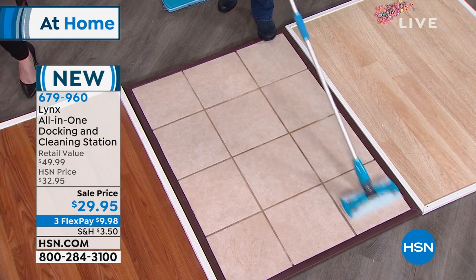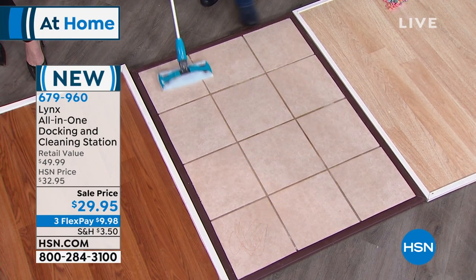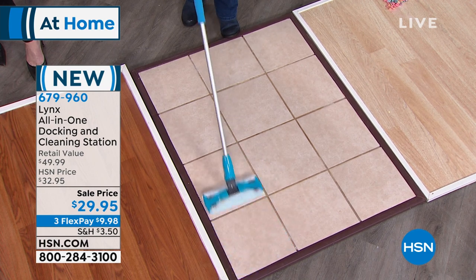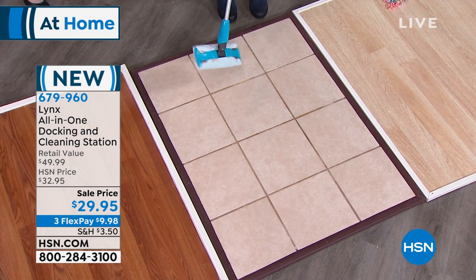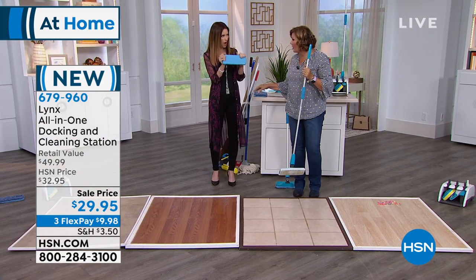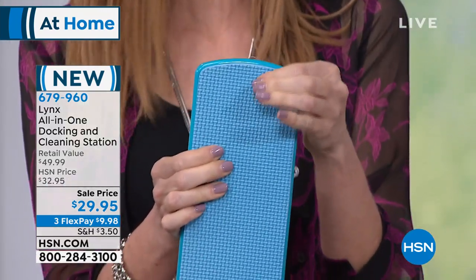So you have 10 of the wet pads, 10 of the dry pads, the Magic Fingers pad, the mop head, the broom head — virtually everything you need to clean your home top to bottom. You can use these to reach high places to dust. They're really good quality. You can use this on any of your surfaces: wood, tile, in the bathroom, any place you need.